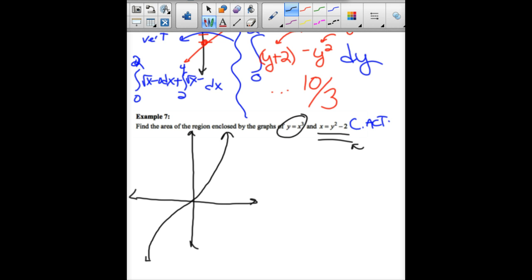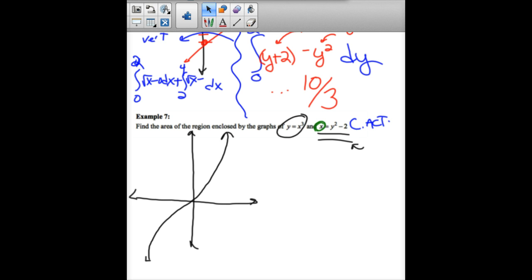By the way, if you have a highlighter or a colored pencil, when you see this, when they say x equals instead of y equals, that's kind of a red flag that you are going to be using horizontal, or at least it'll be in contention. Usually if they both say y equals, vertical's your go-to no matter what. But that x equals should kind of trigger something in your brain. I may be coloring the other way.